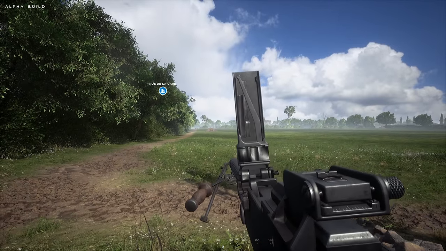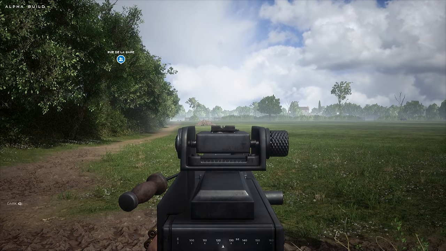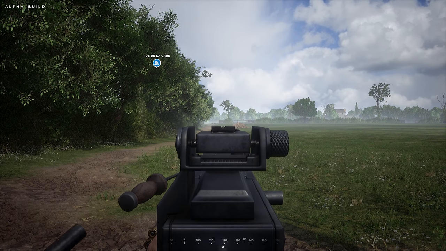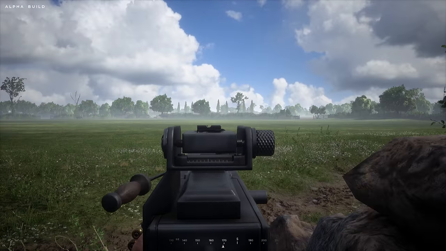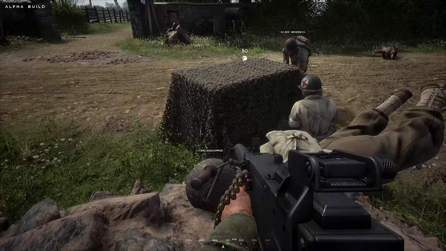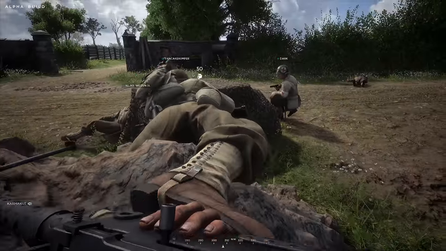I gotta load. Oh crap, I don't have ammo. Ammo box is gone. He's at the fence at the opening. Haha, thank you. How do you reload? No, oh, that's a fob crate. Someone's still over it. Oh shit.